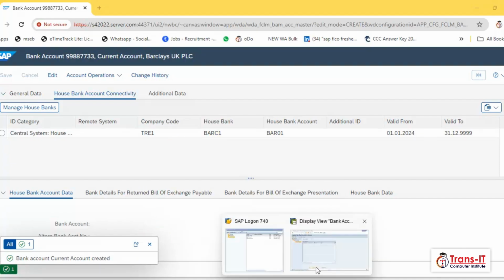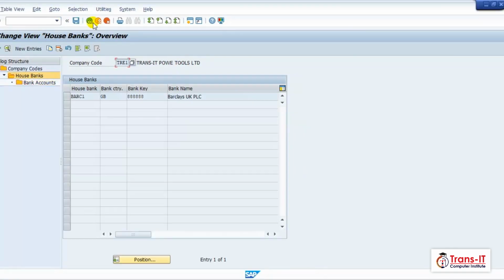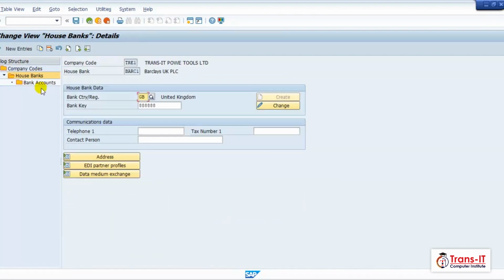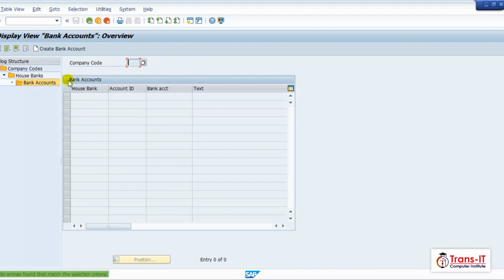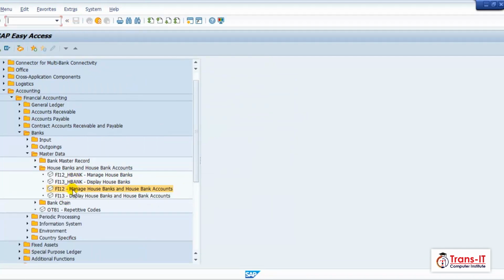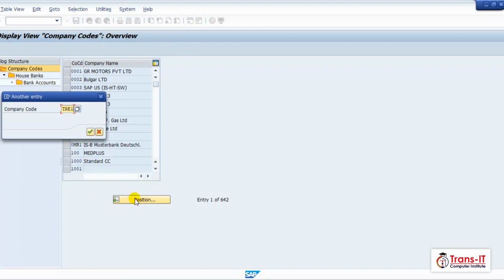Now we will go on SAP. Come back. Select house bank, bank accounts, FI12, position TRE1.